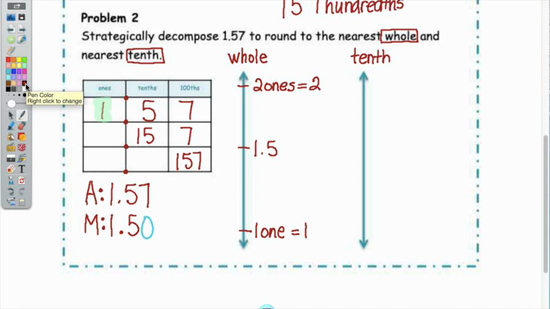Okay, so you have that done? So you already know which way it rounds, don't you? Which way? Up or down? Up. Okay, let's see. So are the 1s the same? Yes. Are the 5s the same? Yes. What about here? No. Which one's larger? 7. So the actual is larger. That means it will round to the number 2. 2 is going to be your answer. Where do I write the actual, above or below the midpoint? Above.